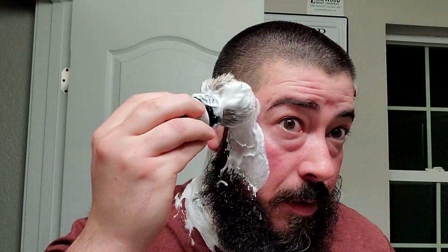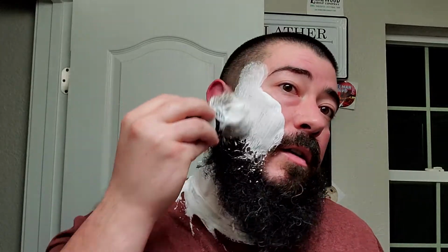Obviously it's based on, or inspired by, Amouage, which is a high-end parfum. And so you know you're going to be getting some good smells out of that. And I really do enjoy this one. This is what I would call kind of a darker fougere. Definitely still masculine, but it has a real nice, sophisticated cologne vibe. Alluring. It's really, really good.